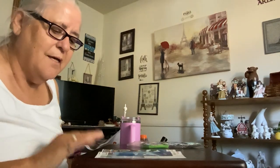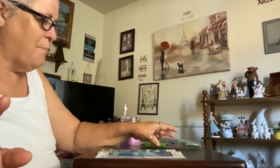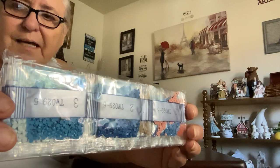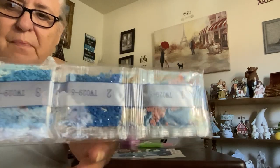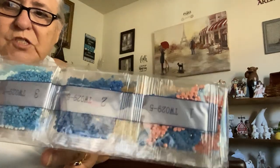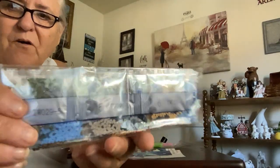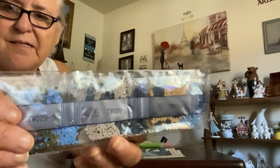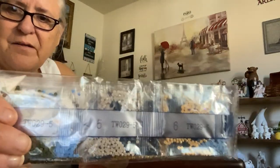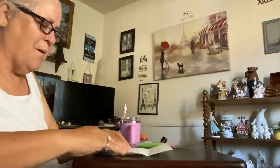And you know what? I haven't been telling you how many. This has got 16. I'm so sorry about that. Look at those blues. That one is just gorgeous. It's got all kinds of blues in it. I hate that that's glaring, but there's no way I can stop it.